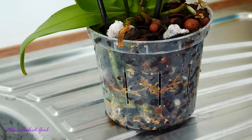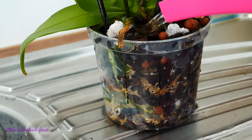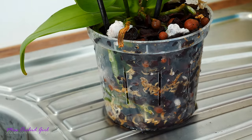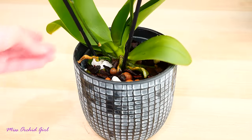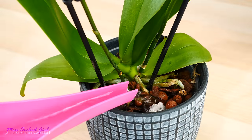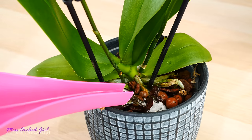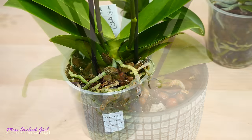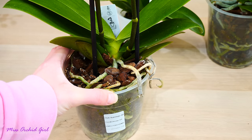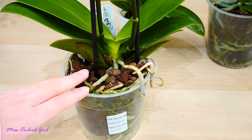Why the different types of watering? It has to do with environment. If your environment is severely dry or very warm, soaking the orchid in a container will make sure the bark gets as wet as possible and the orchid absorbs as much water as possible, because it will transpire more in dry warm environments. You can water in both ways — it's perfectly fine. But if you find that your orchid dries way too fast, try soaking it; this will usually help and you might not have to water as often. On the other hand, if your orchid sits wet for way too long — over a week — definitely don't soak it. Just pour water through the pot; that is a much safer way because the orchid will not sit wet for too many days.